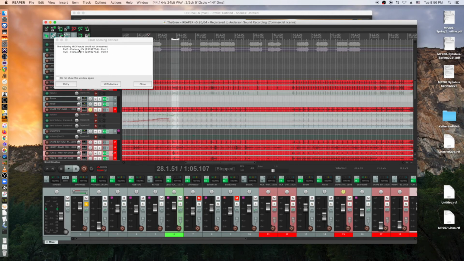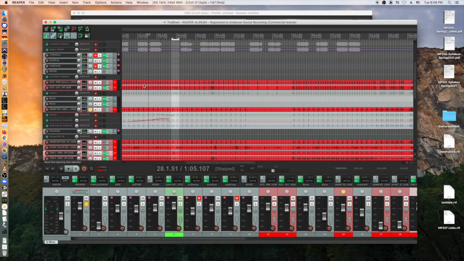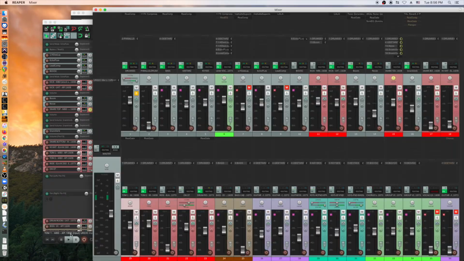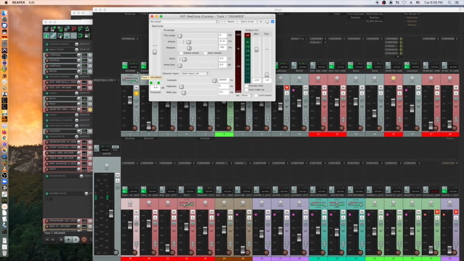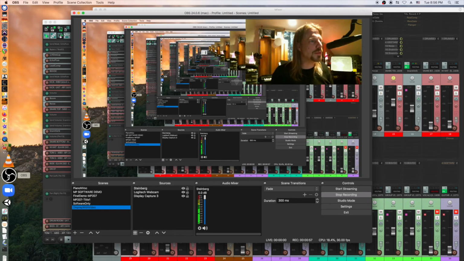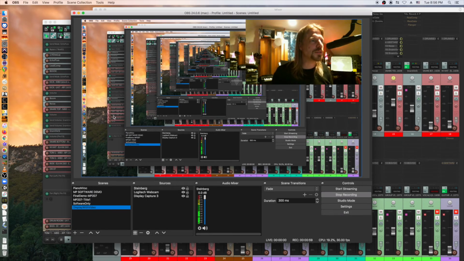I want to show you what the possible problem could be with using a window capture. I'm going to disconnect my mixer here. I'm going to undock it. And I'm going to open a plugin. So while I'm in display capture, I can be confident that all this is showing up. But let's see what happens if we jump to something different, right?